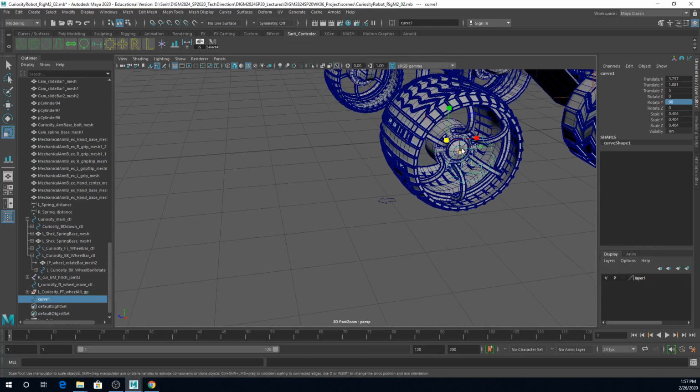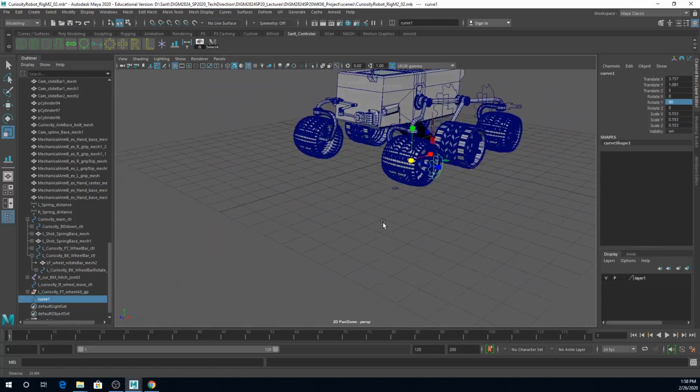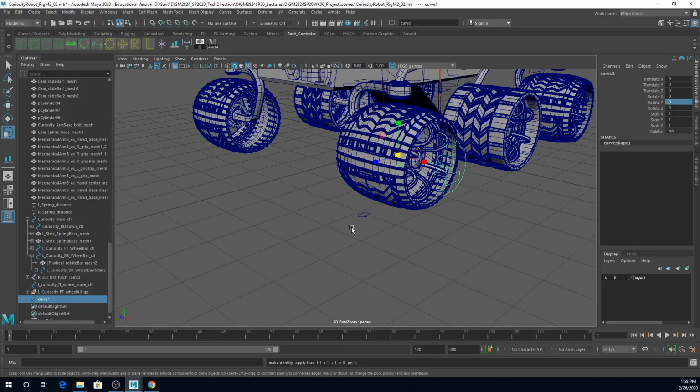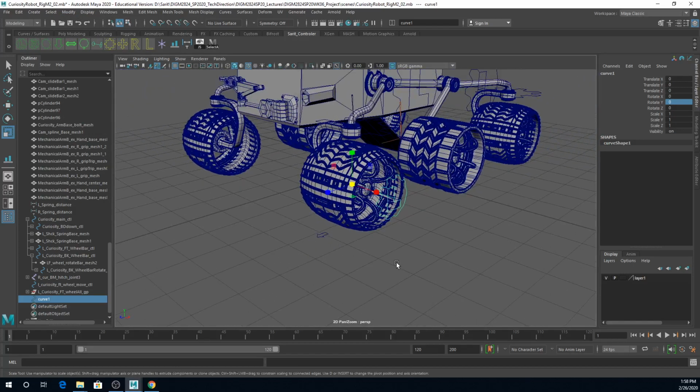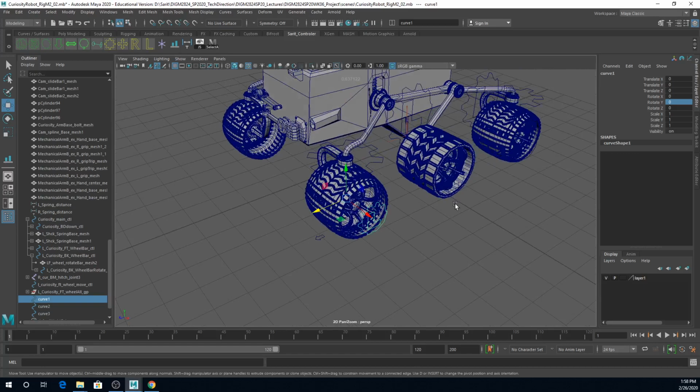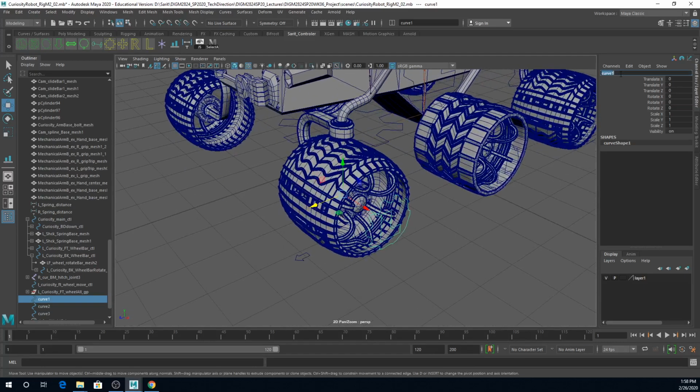If I need to, I think it's too small. Let me scale it up a little bit more. Here we go. A little outward. Freeze transformation. And if you want, you can Control D, move it, Control D, move it, and keep it there so that you don't have to redo it again on this side. You just leave it there, and then you're going to have to rename them later though. So now I'm going to rename a FT front wheel manual rotate CTL.